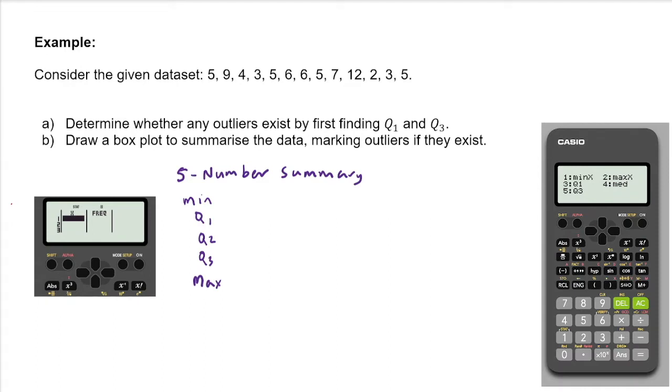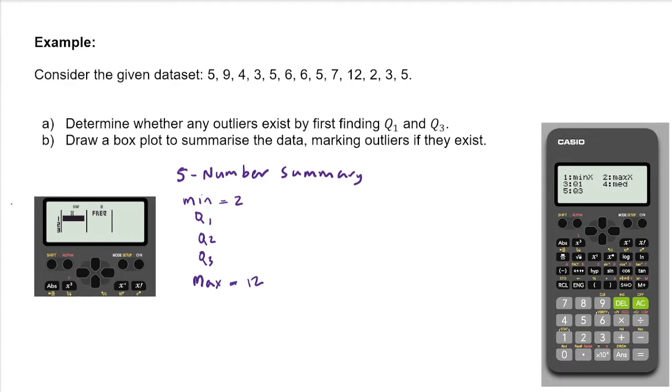Because this information is not ordered, it might be a bit tricky to find some of it. But minimum and maximum we can see pretty clearly, because it is a small data set. Our minimum is 2, and our maximum is 12.